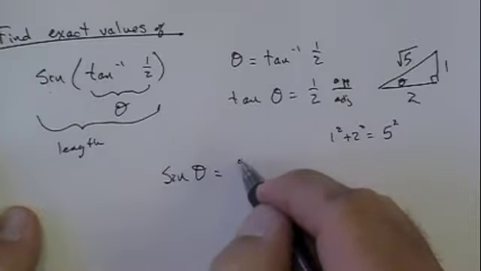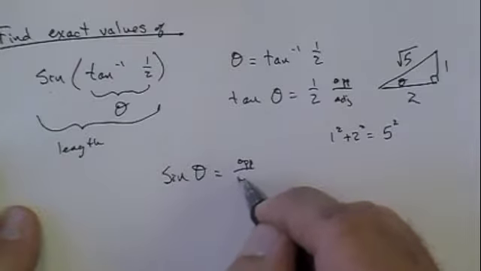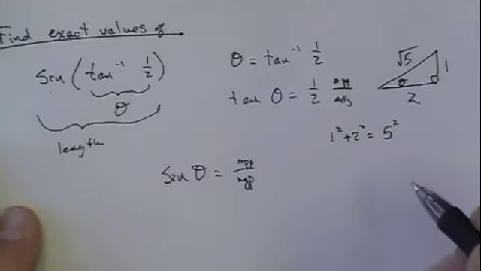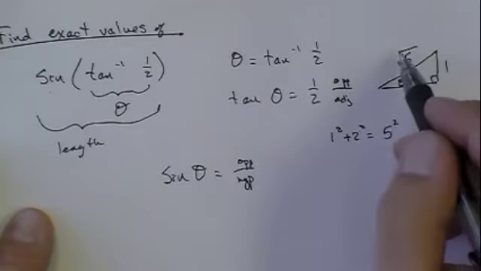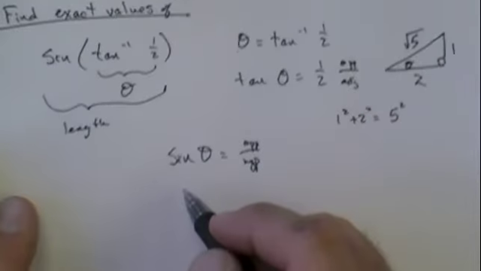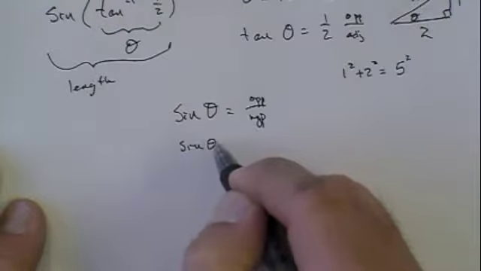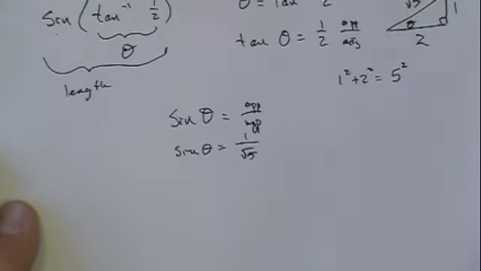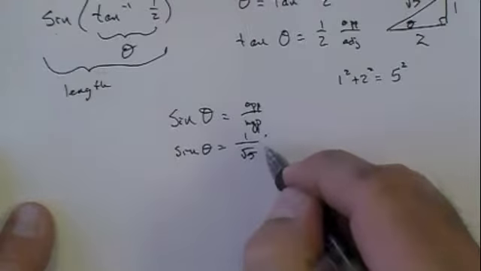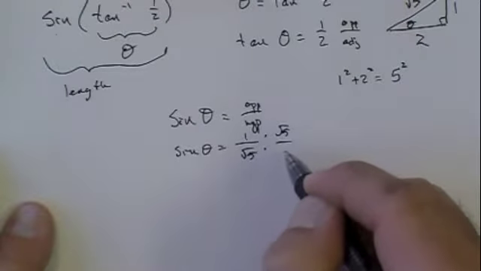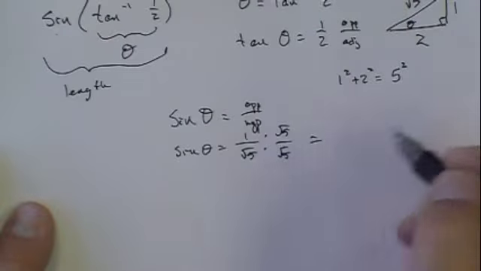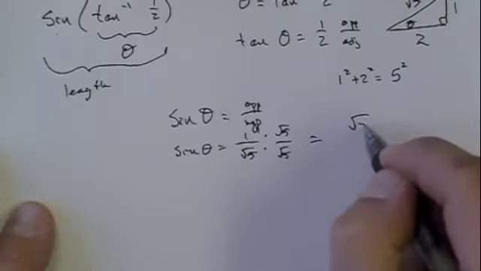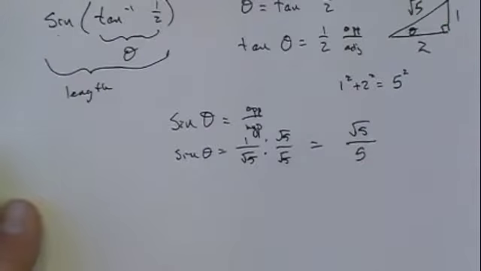We know that sine of theta is equal to opposite over hypotenuse. So we can now plug in opposite over hypotenuse. So the sine of theta is equal to 1 over the square root of 5. And of course we want to rationalize the denominator, multiply top and bottom by square root of 5 over square root of 5. So we end up with our answer, square root of 5 over 5. That would be that length. We don't actually have to find the angle here.